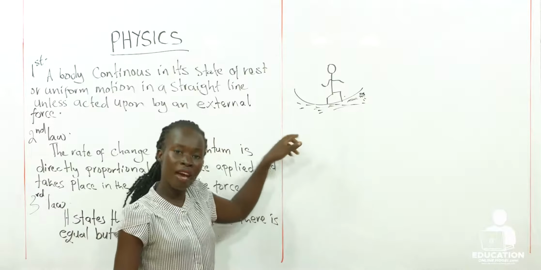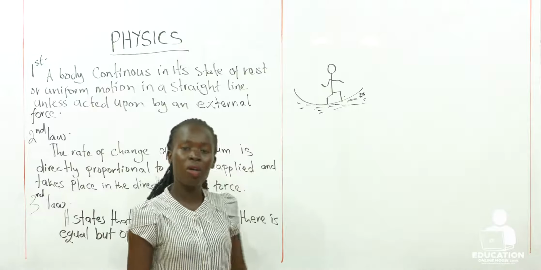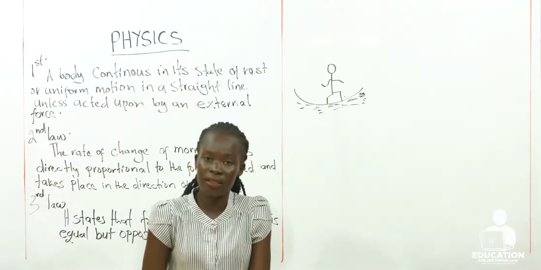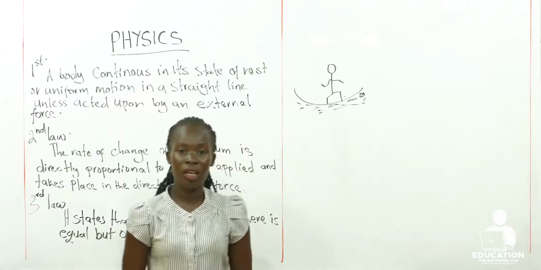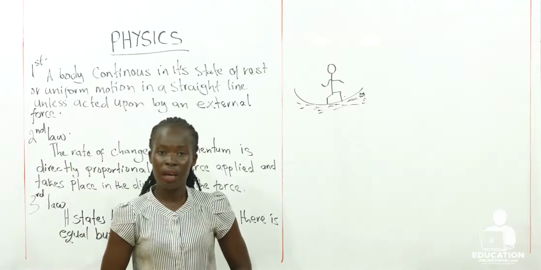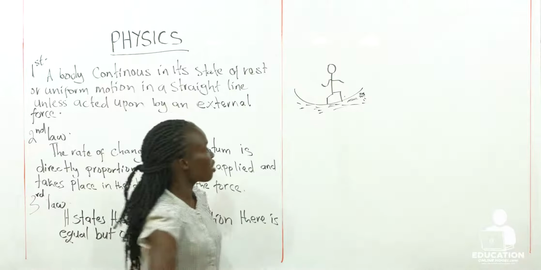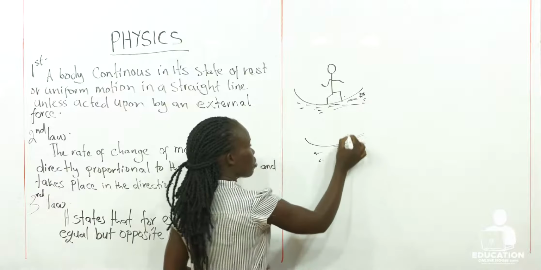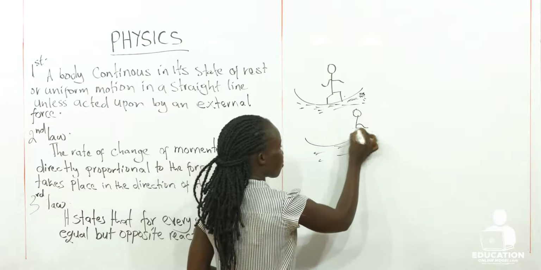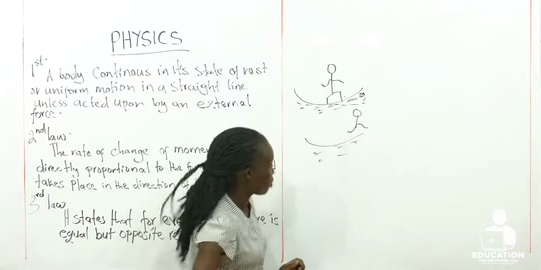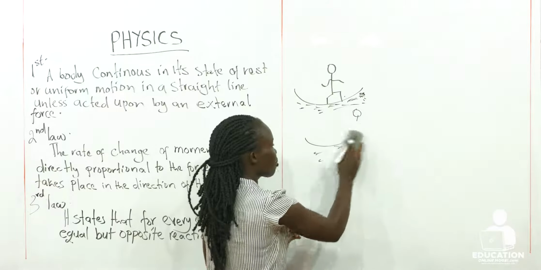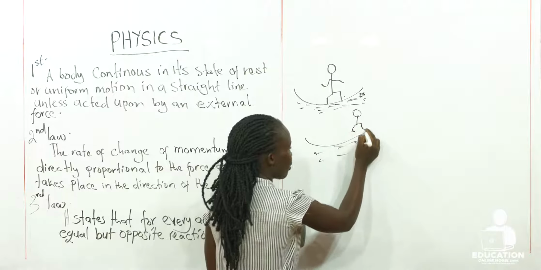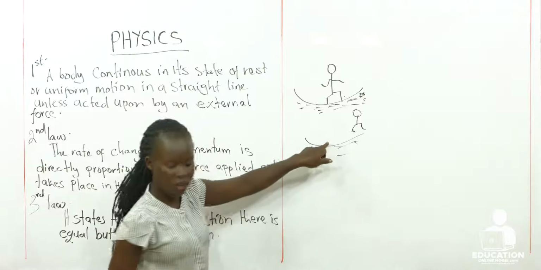But then if you exert the force on the boat, what happens? Does the boat also react back, or it doesn't? Our boat actually does react back. How does it react? You see that when you jump out, as you're jumping out here, you're leaving the boat, you're already somewhere here. You see that there is no contact there.